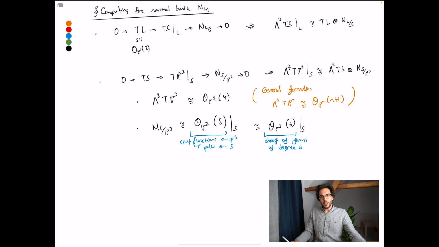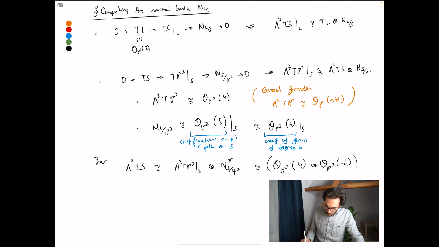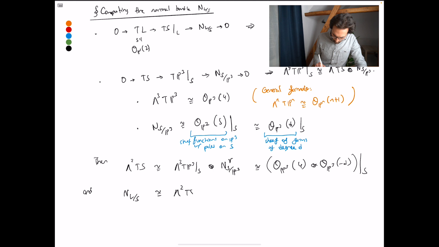First, the determinant of the tangent bundle of S is the product of the determinant of the tangent bundle of P3 restricted to S times the dual of the normal bundle of S inside of P3. All of these we now know as simple line bundles. This is just isomorphic to OP3,4 tensor OP3 minus D. I dualized the normal bundle. And all of this restricted to S. The other thing is to plug this in to the formula describing the normal bundle of the line inside of S.